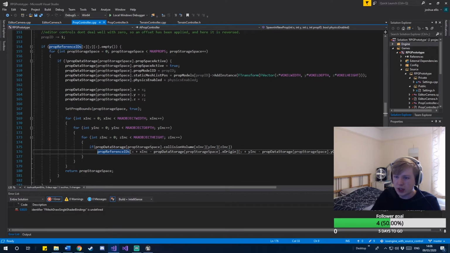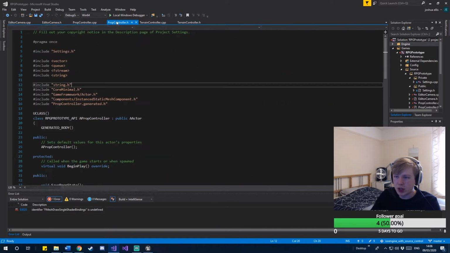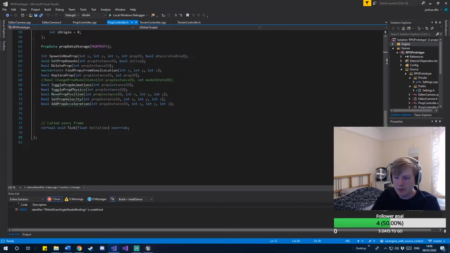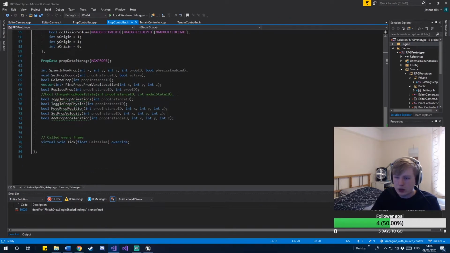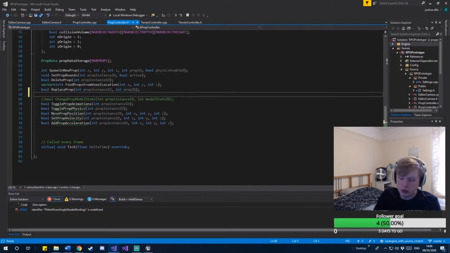So the only thing that I need to get rid of here, well, I basically need to get this to return a boolean, so let's set the function definition up here. So it needs to return bool. It needs to check is prop placement occupied.